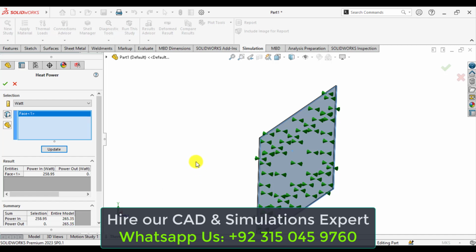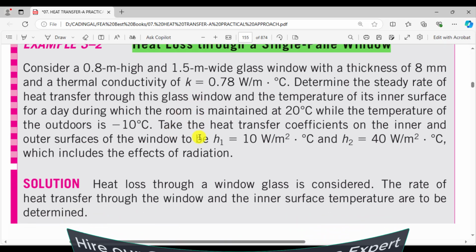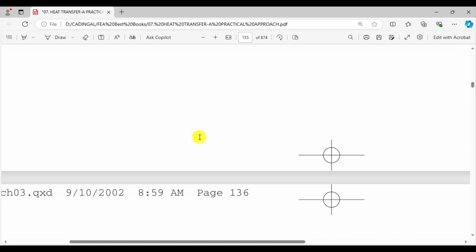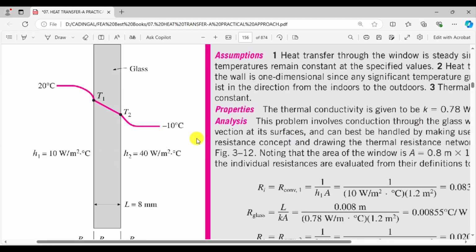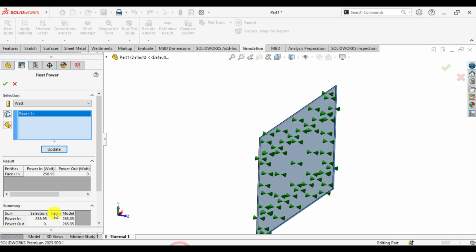So if we want to compare the results, go to the reference book, the Cengel book, Heat Transfer. Here you can see the heat loss. The rate of heat transfer through this window is 266 watt, while from our simulations it is 265.35.